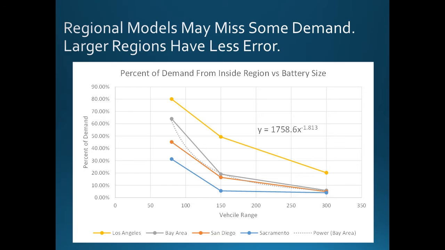Again, I'm not going to go too much on this. I'm going to skip this, but the point is that if you use a regional model, you're not going to get demand from outside of the region, and you could be off by as much as 70% in a smaller region. So Sacramento is a smaller region. You can be off by 70 to 90%, as your demand is going to come from outside the region, depending on the size of the battery car and the size of the region. If you have a larger region like Los Angeles, you'll capture more of the BEV80 demand, but as you get bigger batteries, you'll miss your projections. And so it's good to use a statewide model.